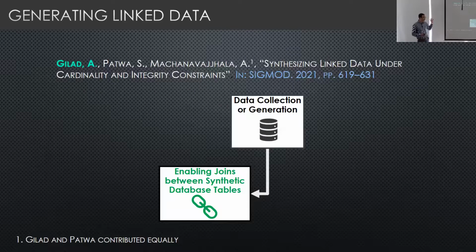Okay, so we've generated data for the sake of explaining queries. And now I want to focus on the data generation component itself and show you how to generate synthetic links between database tables for the sake of generating complex relational databases. And this work was published in SIGMOD of 2021.